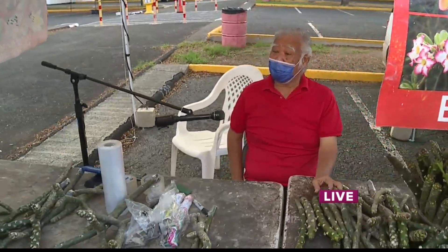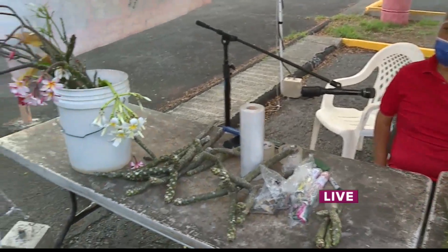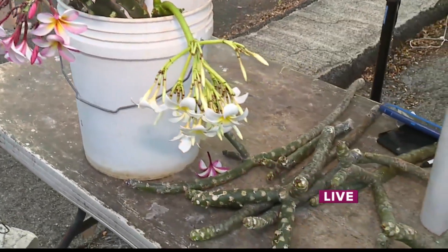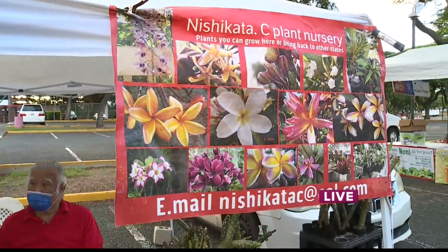It takes about three months before the leaves and roots appear, and about a year before you have a flower. It's a dedicated project — you've got to commit to it. And this is how they look when they start to bloom, which makes an awesome gift for anyone thinking about traveling to Hawaii in a safe way. Tourism was a big part of your business and it's slowly picking up. A lot of local people are starting to get interested in plumerias — they like to plant them. Mostly Hawaiian people who move to the mainland keep buying them, bringing them to their family. It's that little life of home that you can take with you anywhere.